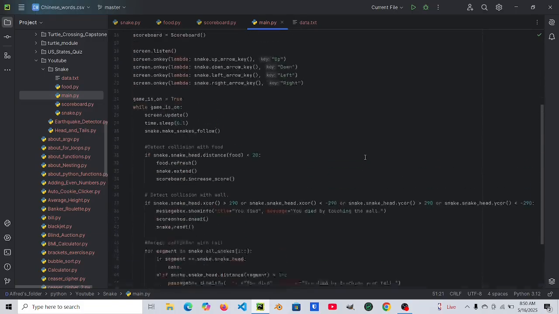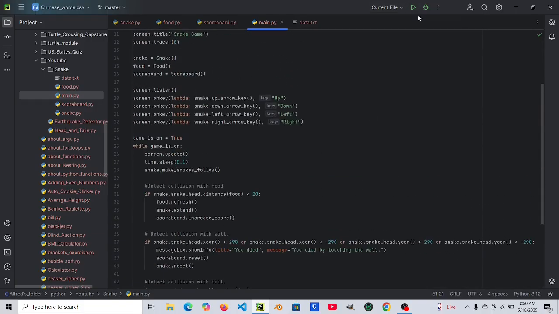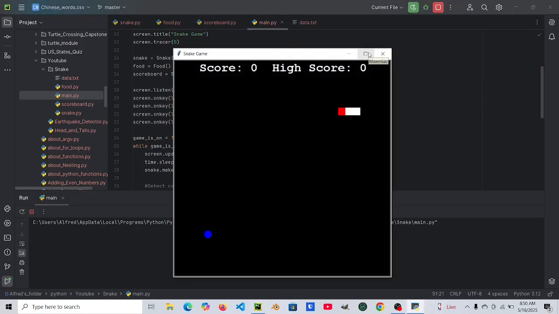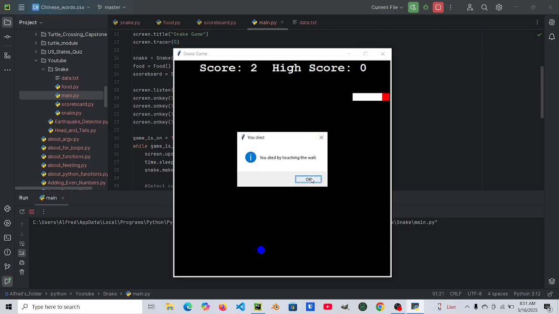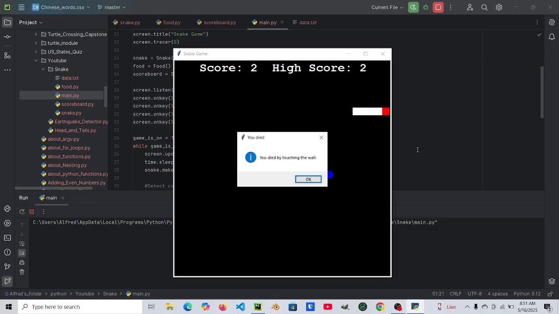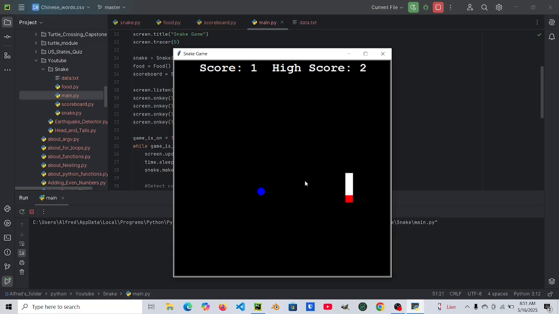So we're done. So let's run. Boom, there we go. There's a snake. See it, right? Let's say when we die by touching the wall, the high score changes to 2, and then when you die, it's still 2.